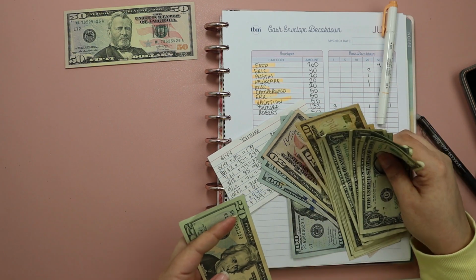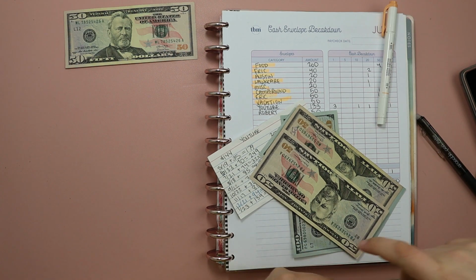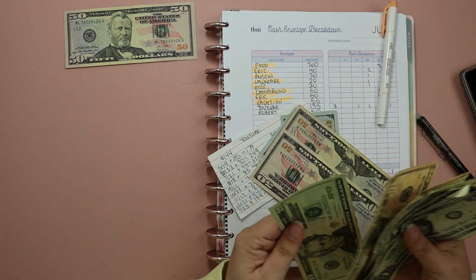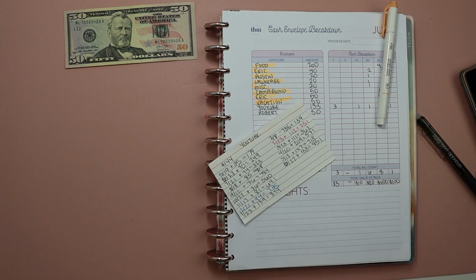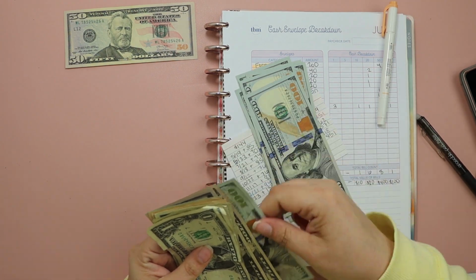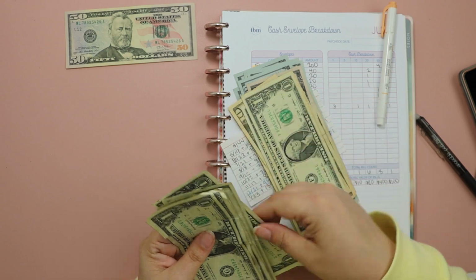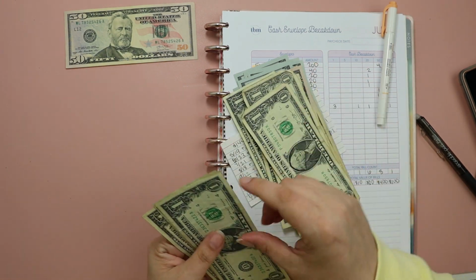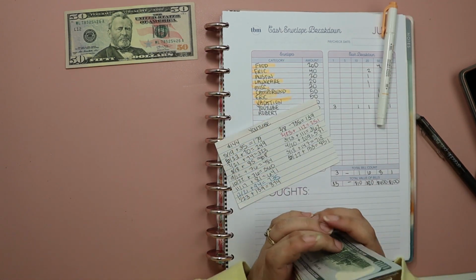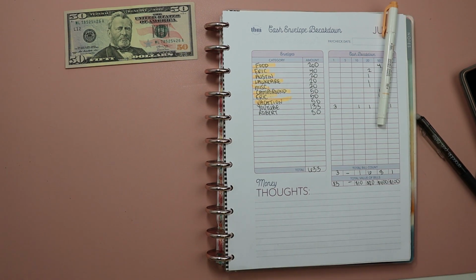Just kind of put all of the like denominations together. Make sure everything is kind of facing in the right direction here. Oh, this is all sorts of willy-nilly here. Okay. 100, 200, 300, 400, 500, 600, 700, 750, 800, 820, 830, 840, 841, 842, 843, 844, 845, 846, 847, 848, 849, 850, 851. So $851 in my YouTube fund so that when I go to pay my taxes next year, I have the money set aside in order to do that. You don't mess with owing the IRS, that's for sure. So that's going to go back into my accordion folder.